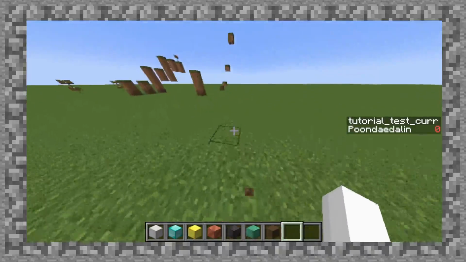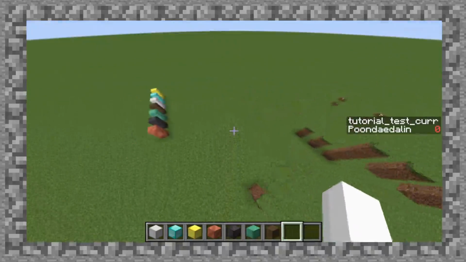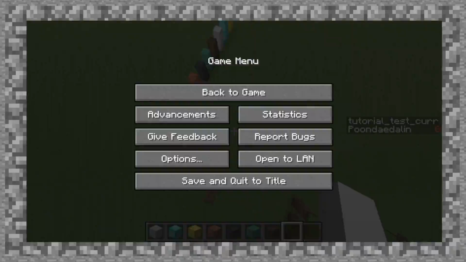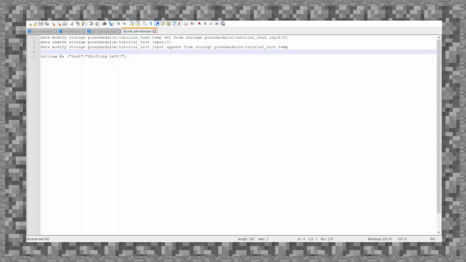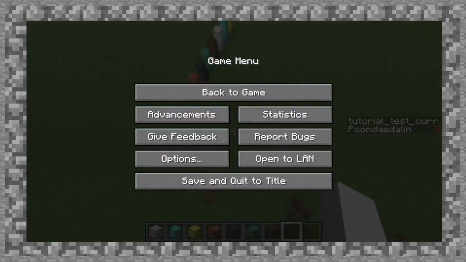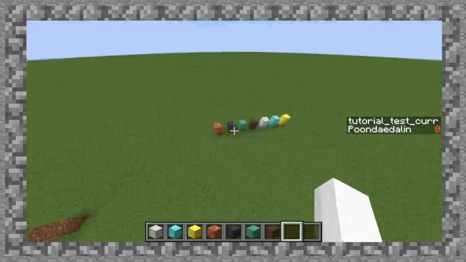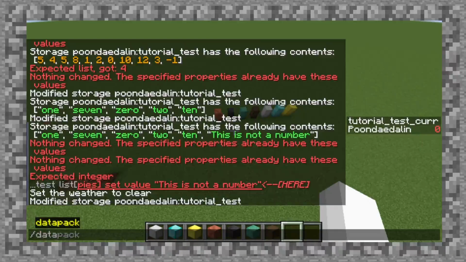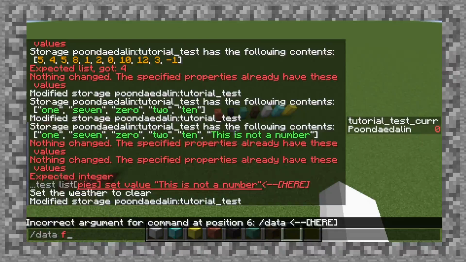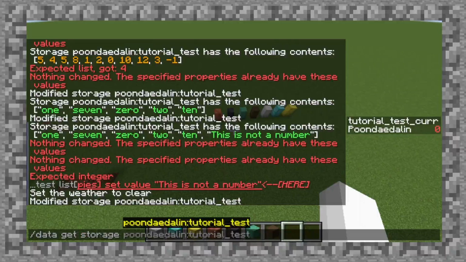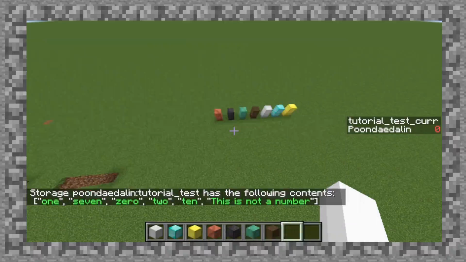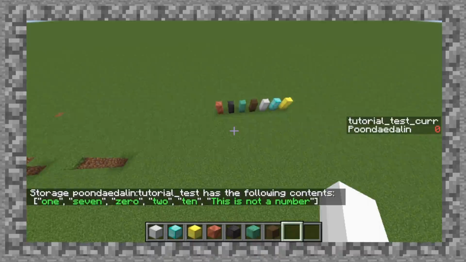So let's apply this to our mechanisms here. Let's head over. We have that technology now. Now suppose that I do data get storage tutorial test input. The input is currently 170210.